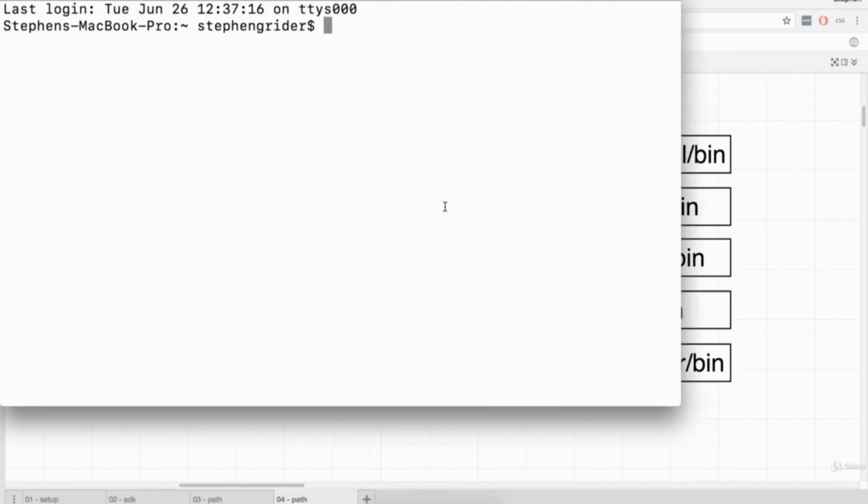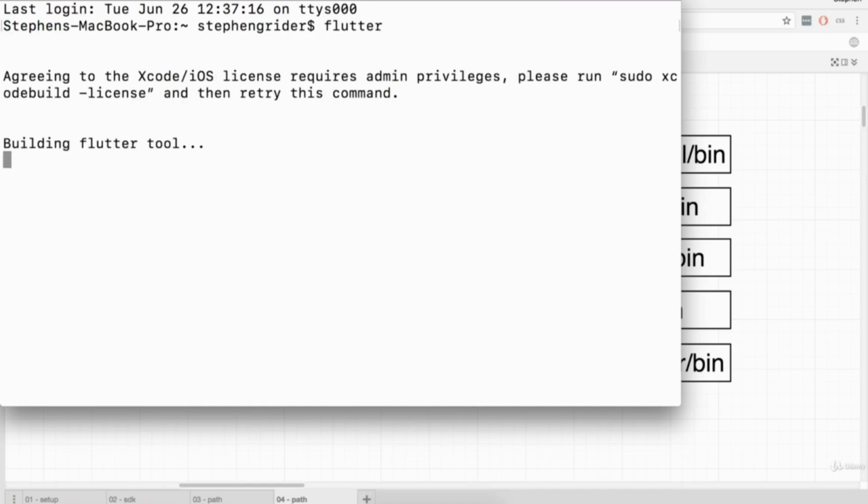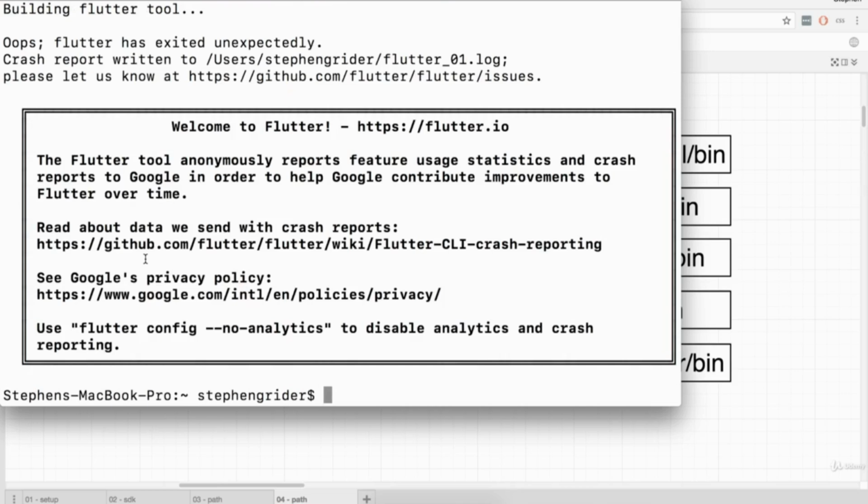Now with the terminal back up, I can test out and make sure that I've correctly wired up that Flutter command by simply running flutter, like so. Once I do so, you should see something like this pop up. If you don't see something like this, and instead see something that says command not recognized, that means that something went wrong when you were setting up your path variable. I encourage you to start this section over again, rewatch it, and make sure that you copy and paste all those directories appropriately. Okay, so that's it. Let's take a quick break right here. We'll continue in the next section where we're going to start doing some emulator setup on our local machine.